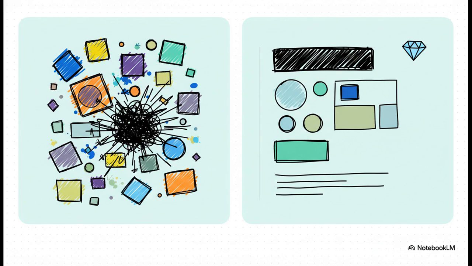So let's fix it. First, bam, we create hierarchy with one big, clear headline. Then we use alignment to tuck that navigation into a neat little row. Next, we need action, so we use contrast to make that button pop. We create unity by sticking to just 2 colors and 1 font family. And finally, we let the whole thing breathe with a healthy dose of white space. Look at that! Same content, but it's gone from a disaster to a delight just by applying the rules.